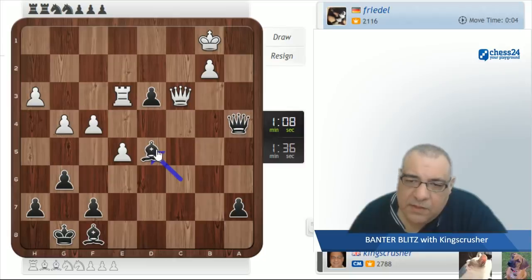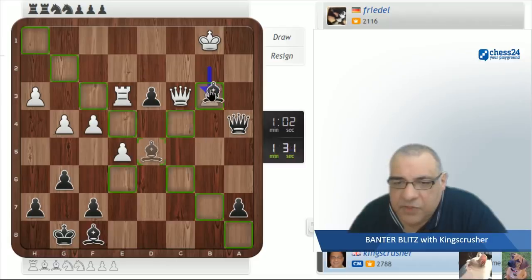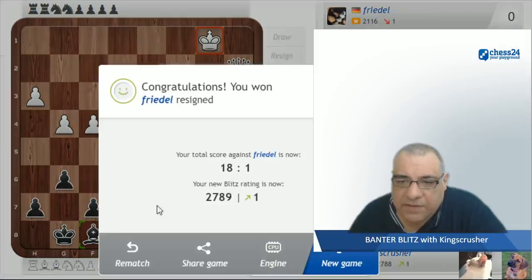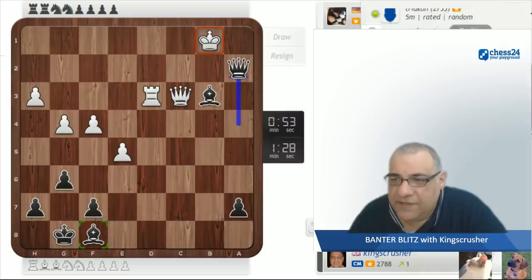So again, looks dangerous. Bishop b4 cuts king's escape squares. Oh, surely this is too much. Queen a2, bishop a3, surely. Yeah, I think bishop a3 coming in is dangerous. Mating. Yeah, that was interesting. Okay, Olaf.